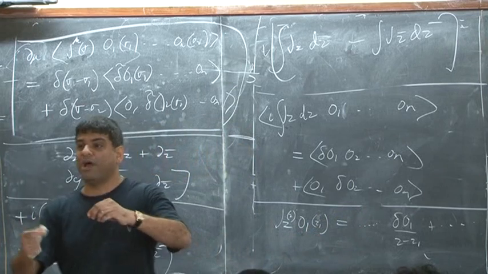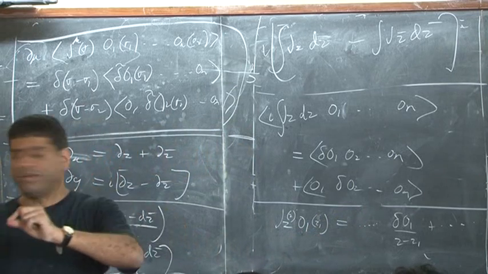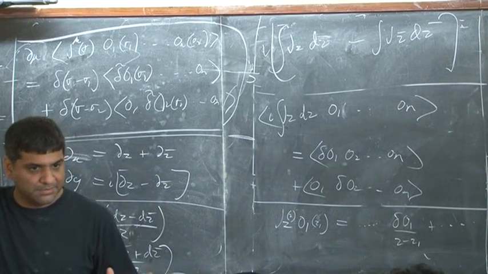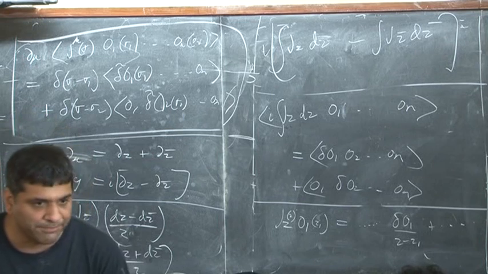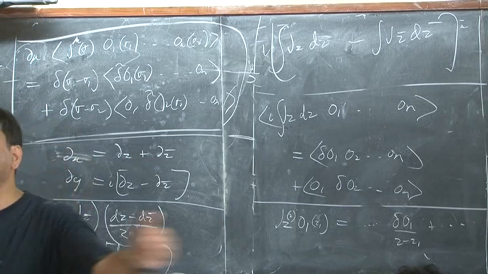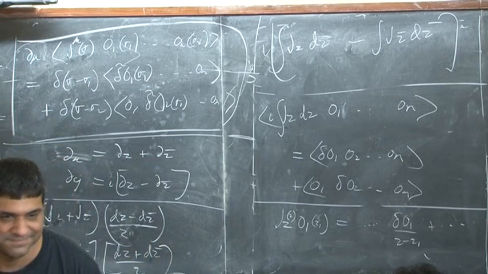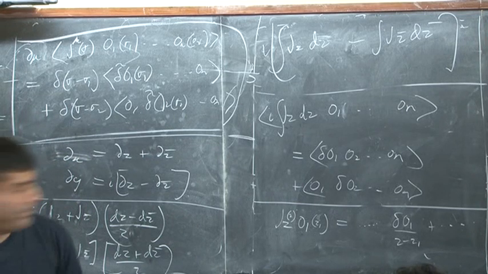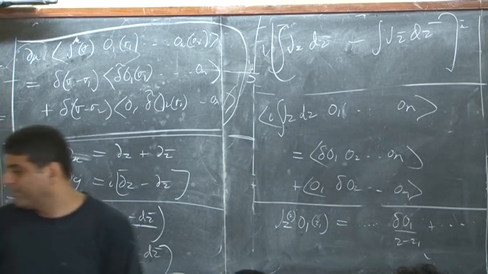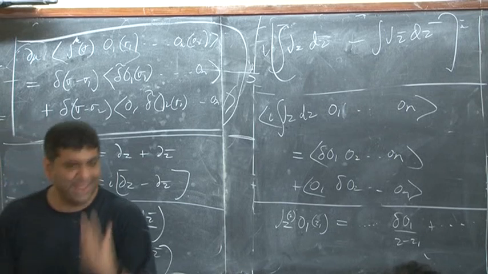It did not depend on how many other operators were inserted inside your circle. It did not depend on how many other operators are outside your circle. It's a local statement. So it's a statement not about just one function. It's a universal statement about all correlation functions. J and O, no matter what other insertions, there is a pole in this, with the same strength.